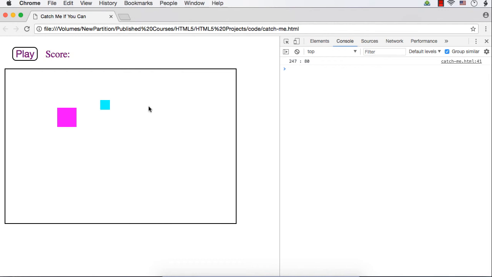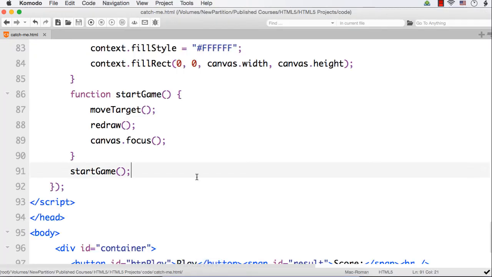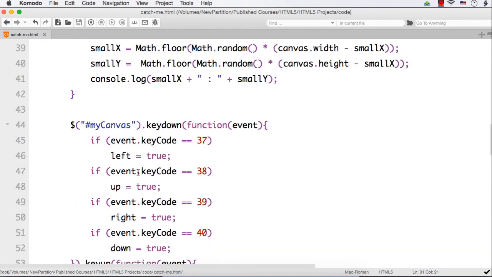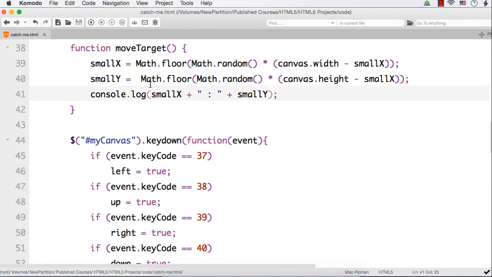See, I'm clicking the right arrow. So it is moving towards right. Top, moving to the top side. Bottom and left. Now suppose I try to move the box again. See, it is moving even after the canvas. Why? Because I will show you the position of the big X and Y. Here let me add small.